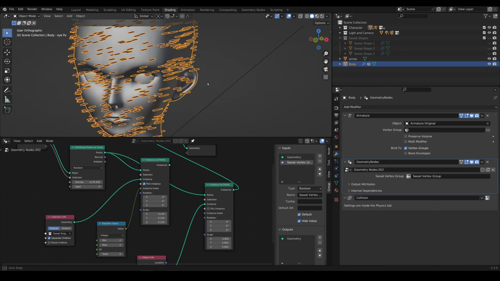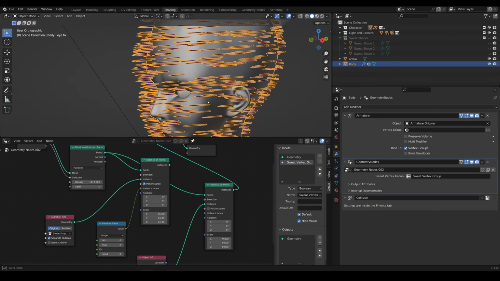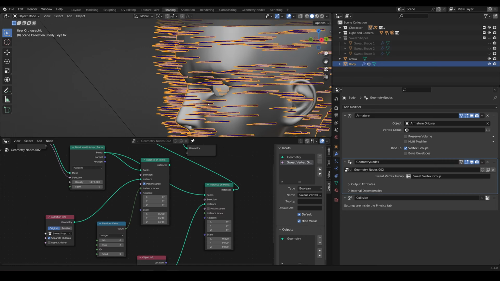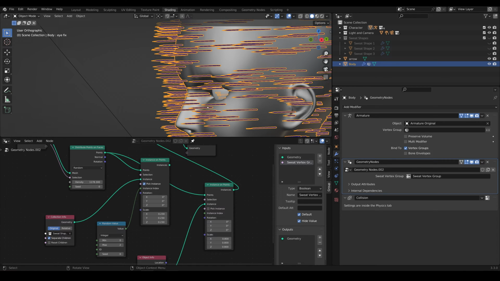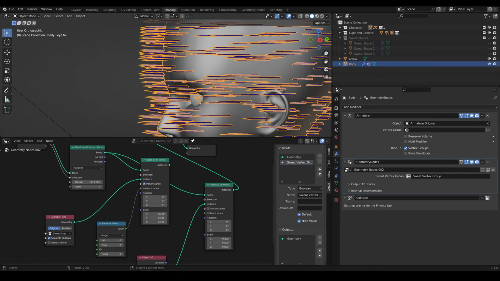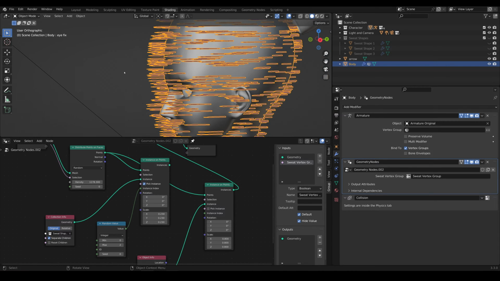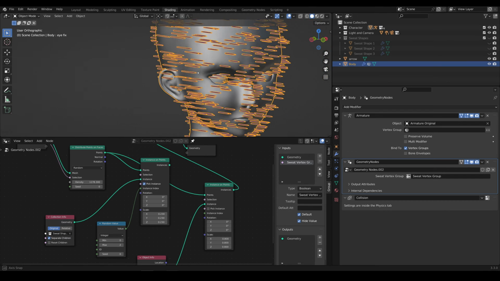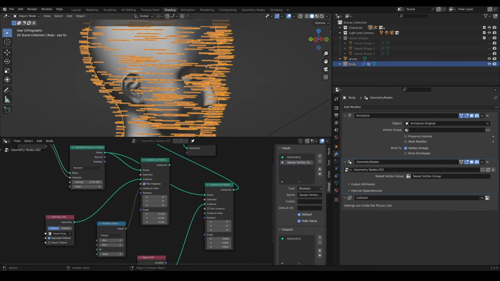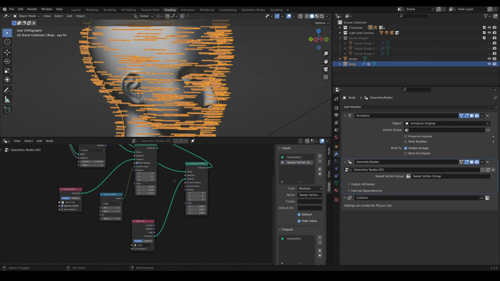Okay, so you can see that everything, and I don't know why it's like this in geometry nodes, but all the Z axes are pointing towards the viewer, no matter where it is on the surface of the object, right? Okay, so how can we fix that? We want the z-axis to basically point in the same direction as the normals of wherever it is on the surface of the object. So let's take a look at how we can do that.